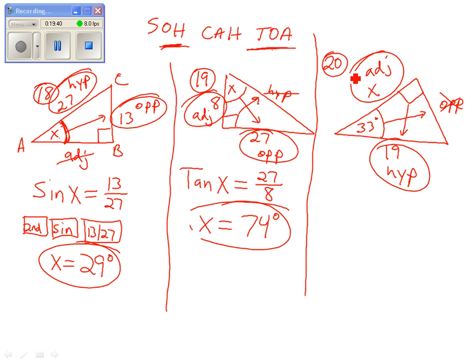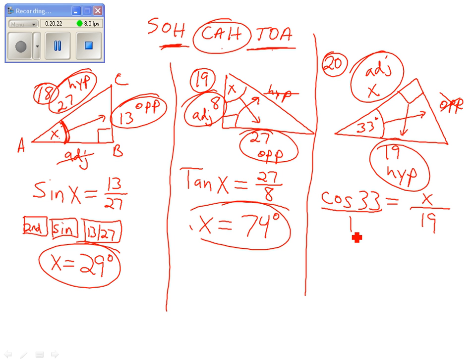Well, hypotenuse and adjacent, that's cosine this time, so we set up our equation, our trig ratio, then our angle, which before had been x, but now we know the angle, so it's 33, what we put in there, equals, then our fraction. Cosine is adjacent over hypotenuse, so x over hypotenuse, which is 19. What I always do when I'm looking for a side, I put a 1 underneath that, and that makes that a proportion. We talked about this. When you go to solve that proportion, you solve it just like every other one.